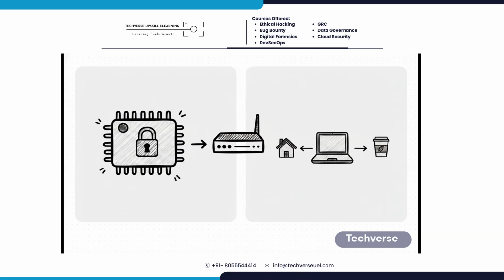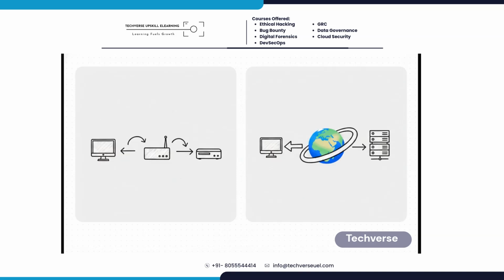So routers operate at this Layer 3 to bridge the boundaries between all these different networks. So the really critical takeaway here is the delivery scope. Layer 2 is strictly responsible for packet delivery from hop to hop, meaning it just gets the data to the very next device on the path, like from your computer to your home router. Layer 3, however, is the big picture. It's responsible for packet delivery from end to end, meaning from the original source computer all the way across the globe to the final destination server.